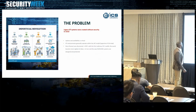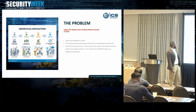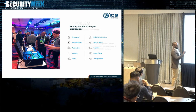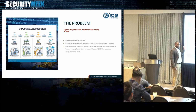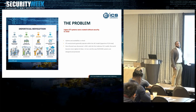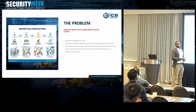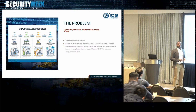Let's go to the next one. I'm sure you've seen this diagram in some form or fashion, probably already at this conference, and you'll probably see it a couple more times. We're now in this age of digitalization, the fourth industrial revolution. You hear things about IIoT and Industry 4.0. Across the different customers, prospects, and POCs I've worked with, at some point some of these older systems were given an IP address. Being on the vendor side, we're tasked with somehow providing a level of comfort and security for these devices. And as more things come online, and things become obsolete, end of sale, end of support, upgraded, and forced to be online, so does our strategy for protecting these systems.